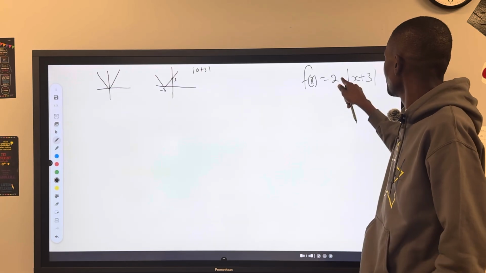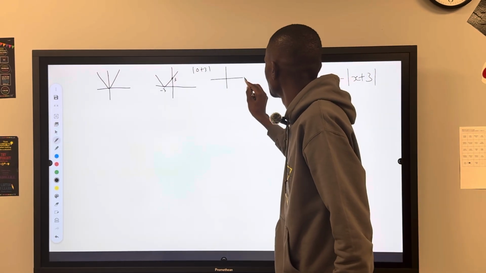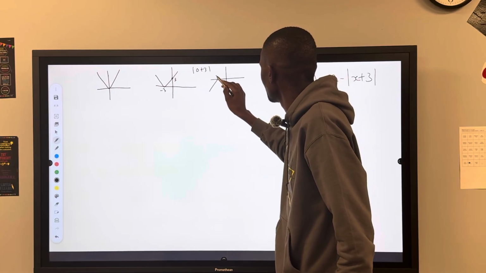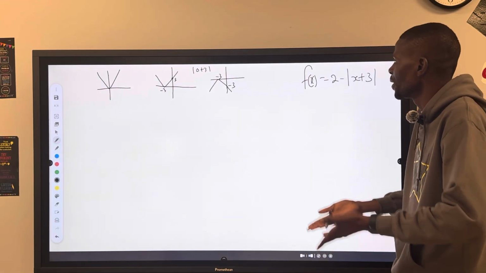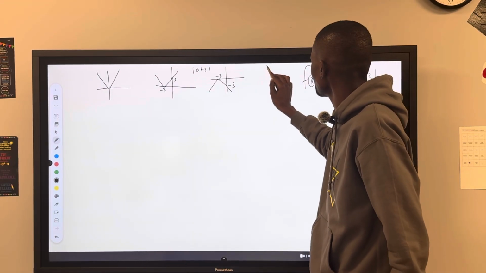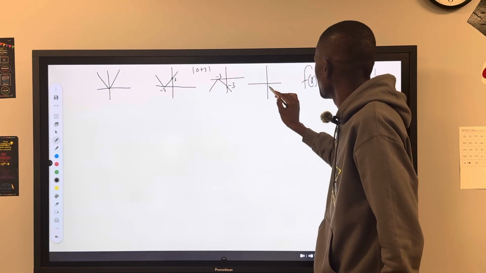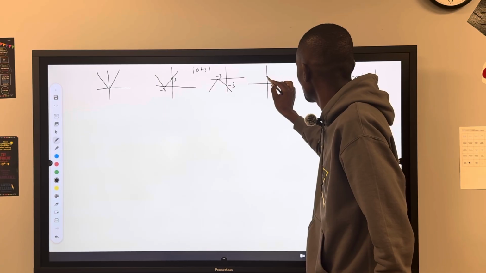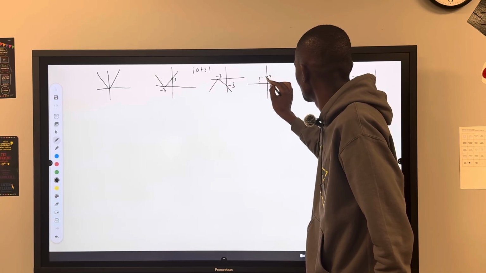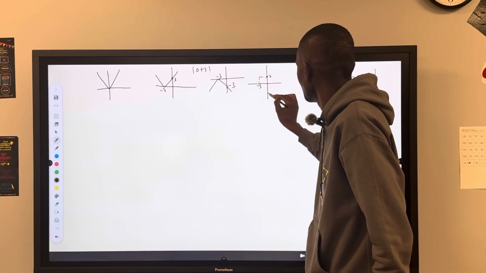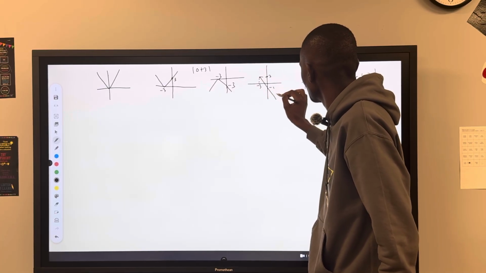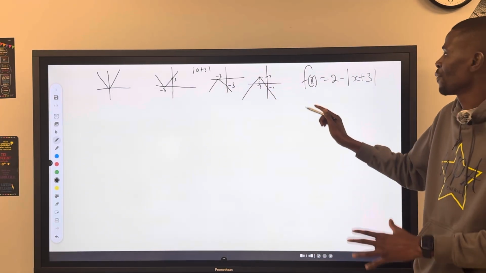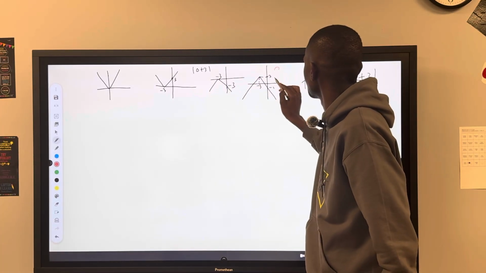So this point here is 3. Then we are going to reflect this over the x-axis. Reflecting this over the x-axis, it's going to be -3 and -3, right? Then we shift that up. If we shift this up, it's going to be -3 plus 1, that's -1. So this one here is now +2. Our vertex will be -3 here and 2, and this will be -1, right? It's something of this sort. Okay, so we now have that. So this is the graph of our function. Our function of x is this one, right?